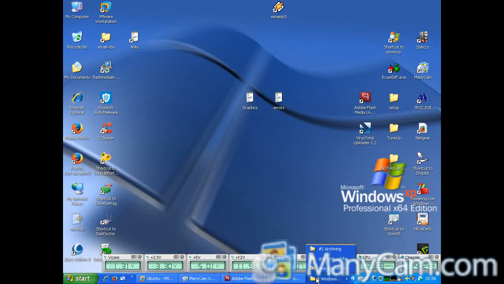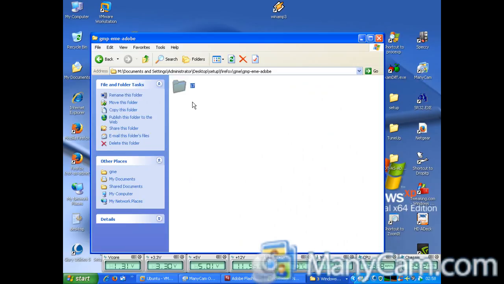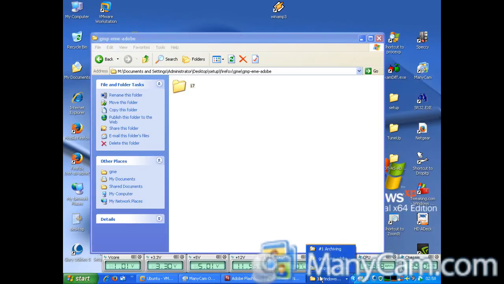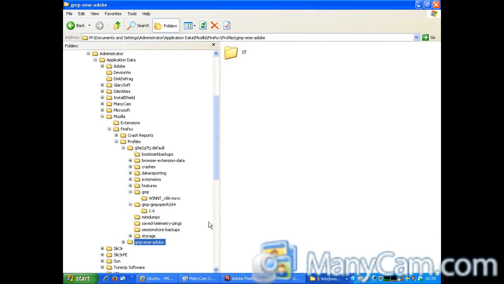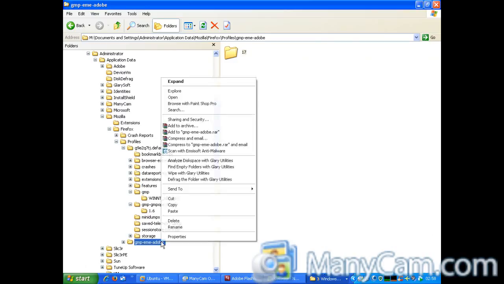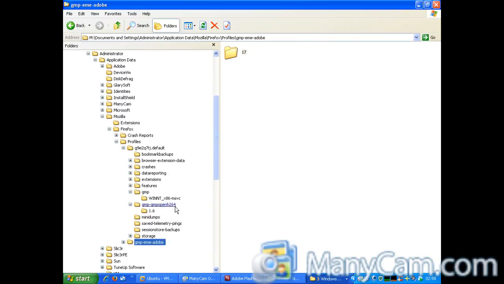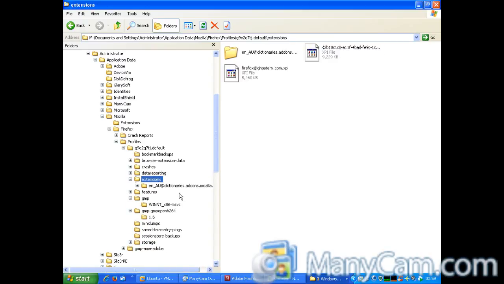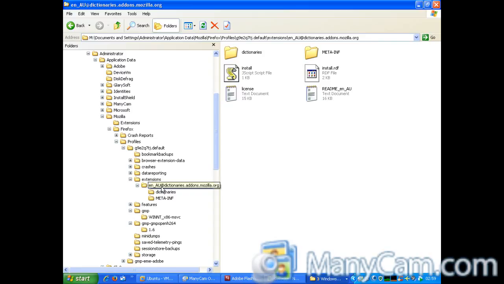Right. So I must have put that blooming thing in the wrong place. Maybe it's the extensions folder. Let's have a look.